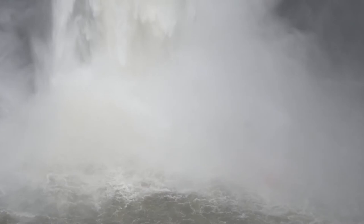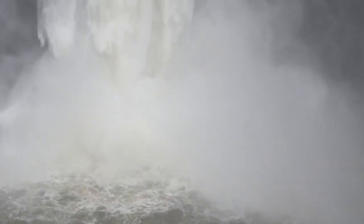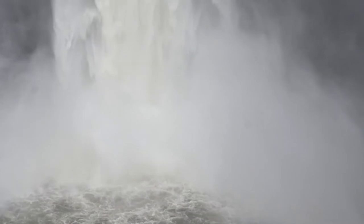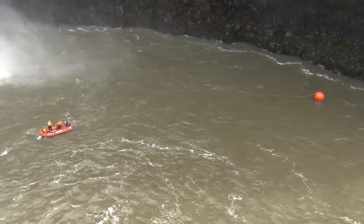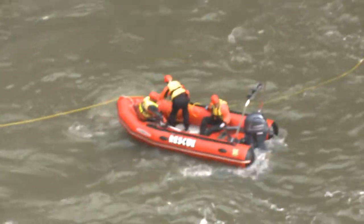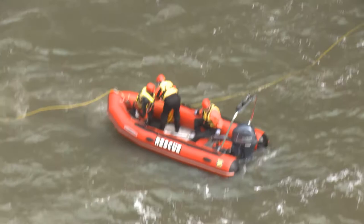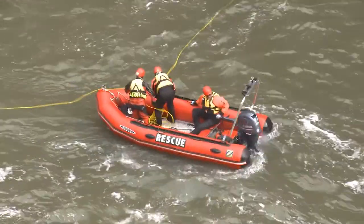Oh, there it is — it's come out. That's quick, very quick. Going to the right side. And it didn't get caught up on anything — excellent. They're just trying to retrieve the line right now. They've got hold of it. We got some special floaty boaty rope for this, so it floats nicely and doesn't sink in the water. Looks like they're retrieving.